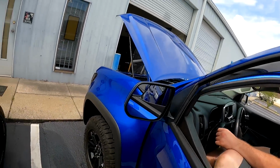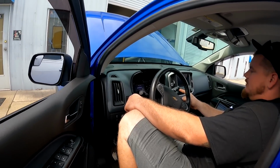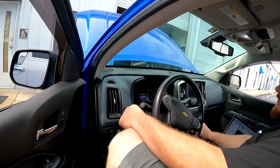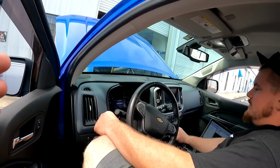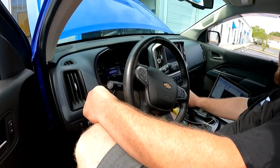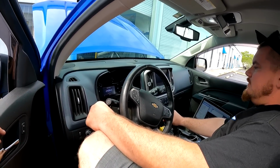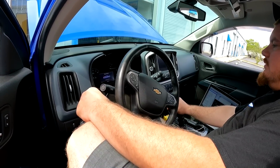What were you averaging on your temperature up here? Going down the road, I could get 40. When it would sit here, it would climb up to 50. It would sit at 40 for about a minute and then just slowly climb up and get hot. But again, all the windows are down too, so it won't get as cold. When you close the truck up, it gets colder.